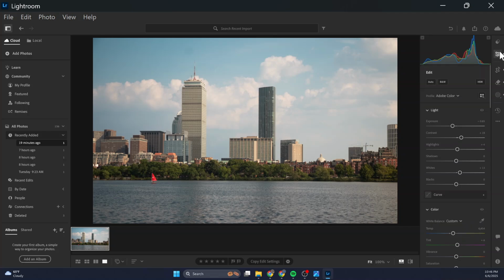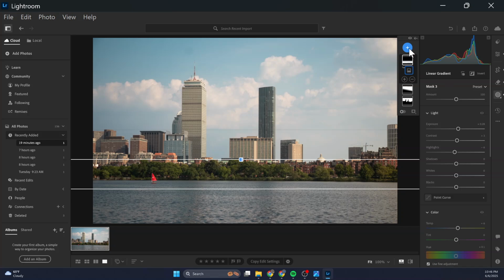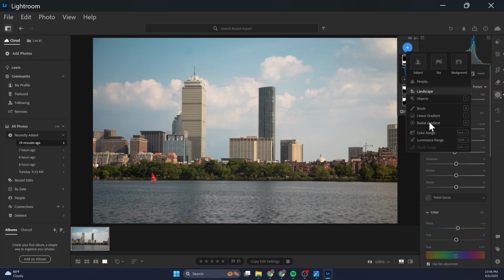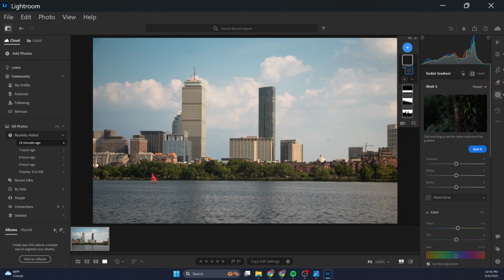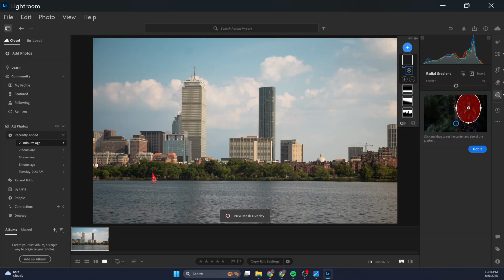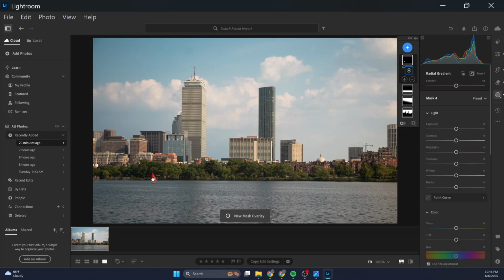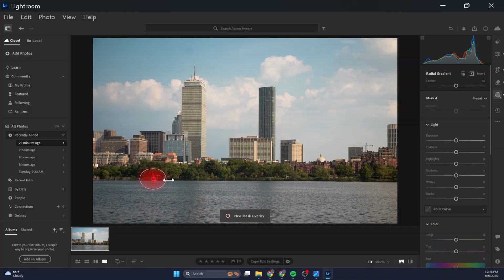So we're going to go back to our edit, right? Actually, there is one more thing that I want to show you. There is one more type of gradient that I want to do, and this is one that I love, radial gradient. So what a radial gradient does is, again, you have your little cursor. I want to bring this sailboat out. So what you do is you click it here, and then it'll create a little circle. So then you can play with this as much or as little as you want.